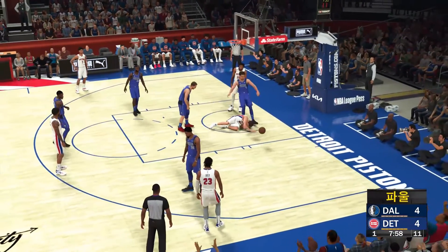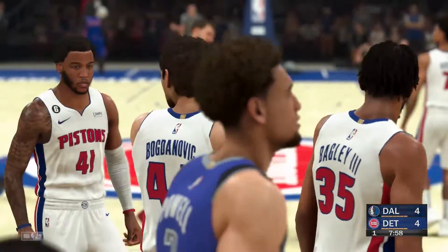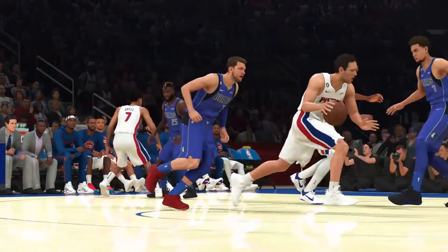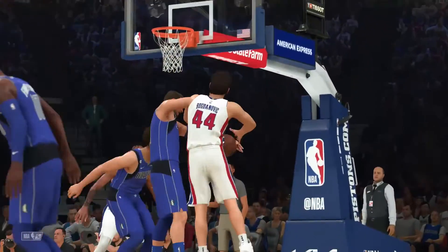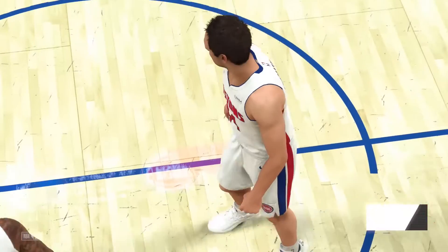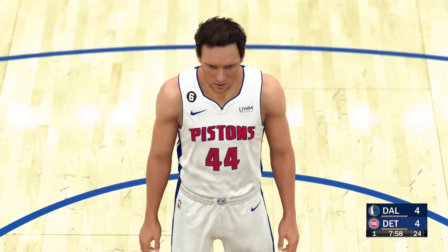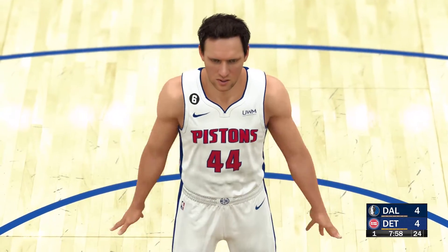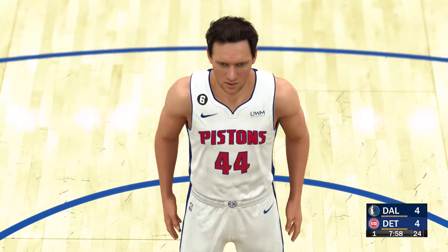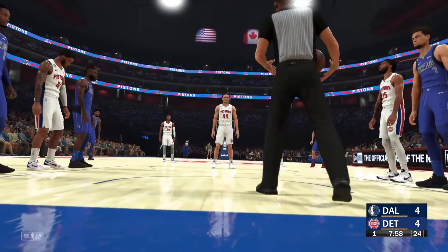Bogdanovich inside. Bogdanovich — the first thing that comes to mind is the ability to catch and shoot, but he's a guy that can also create off the bounce. To me, he's one of the most underrated players in the game today. Boyan has the handle to create separation for a quality shot. He's tremendous on the backboards, plays really solid defense, works hard every single night. Super competitive, just a guy you want on your side.